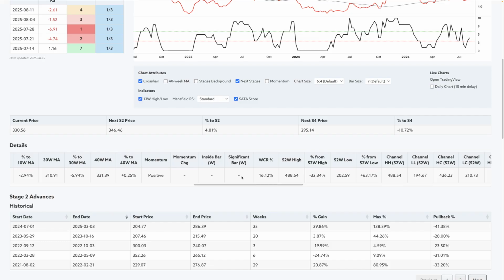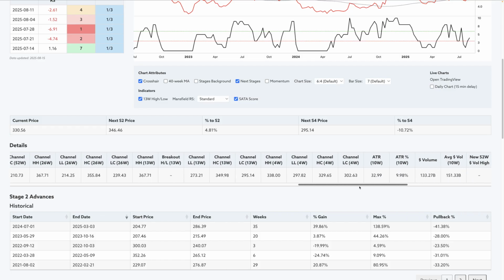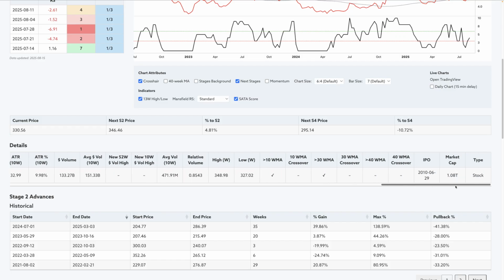So at the moment on these, you can't see any differences, but when they change, you have a little tick on these ones, and this has a +1 or a +2, for example, when they're positive. All of the different channel levels for the stock. So 52-week high, for example, here on Tesla, the percentage from the 52-week high, and then the Donchian channels. So we've got the highest highs, highest lows, the highest closes, all on a weekly basis. So you can use any of those metrics in there, ATRs and all sorts.